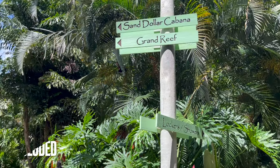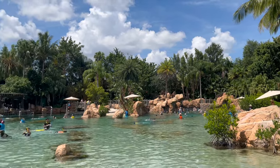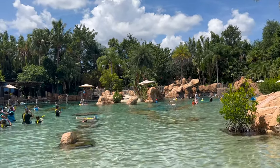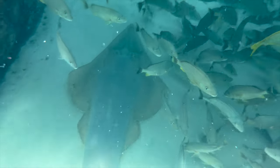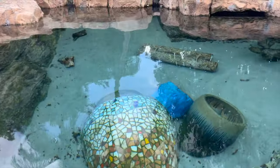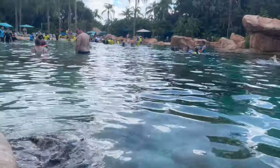Now we're going to make our way over to the Grand Reef and go do some snorkeling. We have the Grand Reef area over here — wow, the water is so much colder over here. I'm going to go snorkeling and see if we can see some stingrays, fish, all that good stuff. I've got my snorkeling bag, I'm ready to go. Besides swimming with the dolphins, this is probably my favorite area of Discovery Cove. It's so much fun — you see so many different fish and stingrays and everything. The water is super cold compared to the Lazy River, probably because of all the animals. They've got a cool little area with a starfish and a little shark — he's kept by himself though, right next to the snorkeling area.